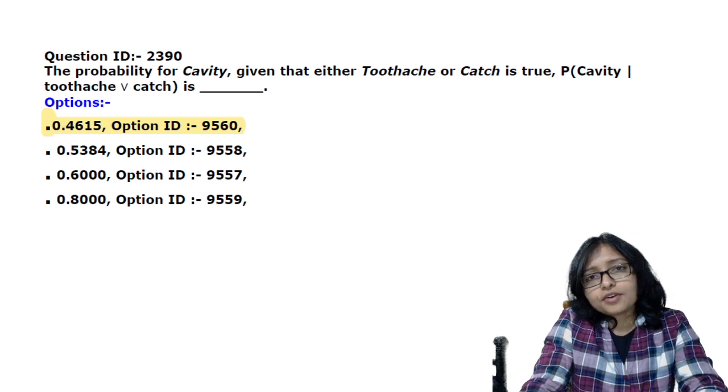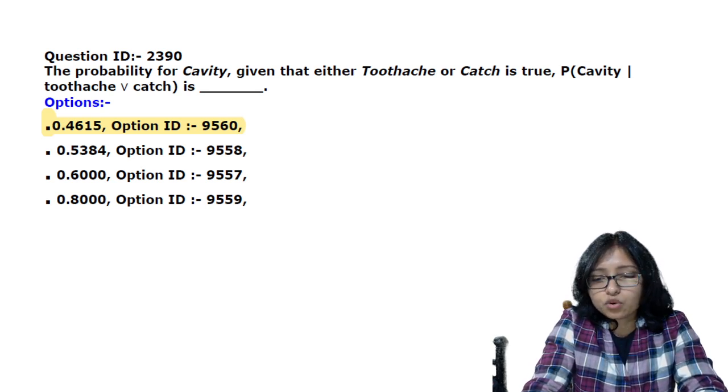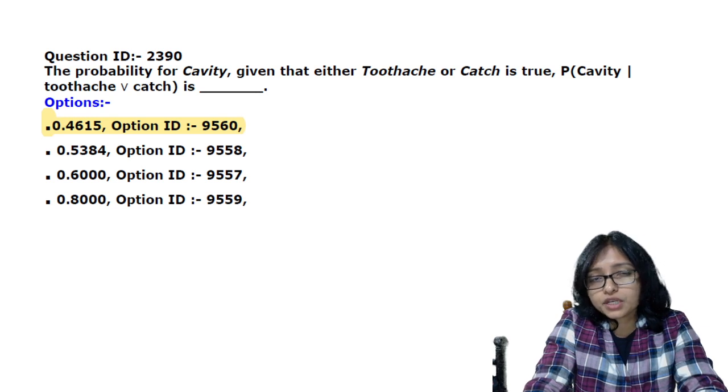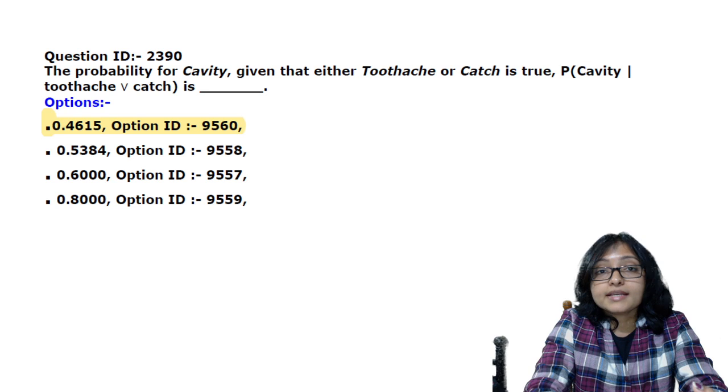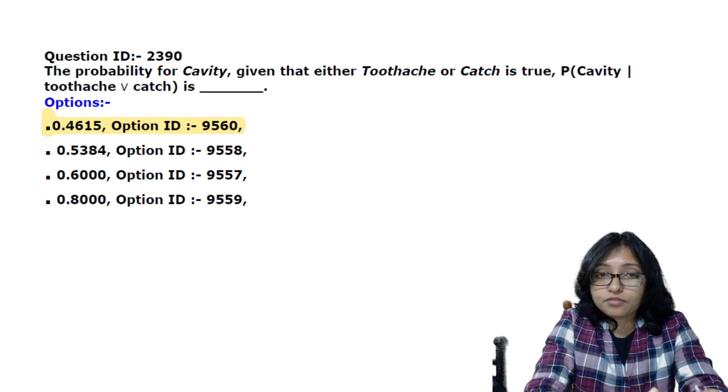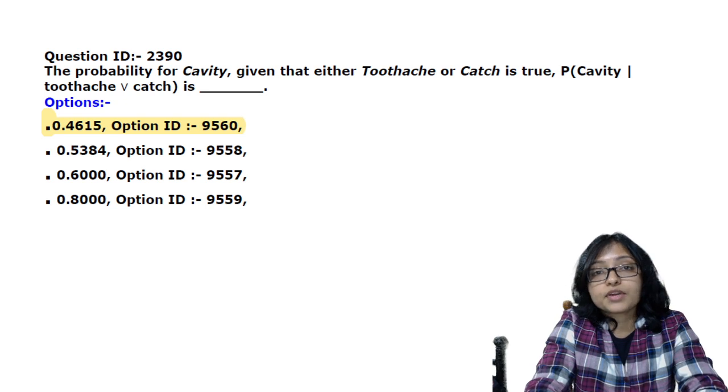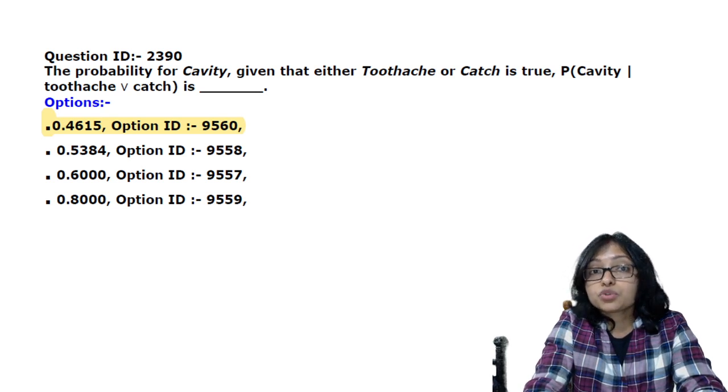And after that remaining more 2 questions are there that is also you can go for challenge, that time I am going to tell you. Please watch this till the end. And definitely money is a factor because for each and every question you have to pay the money of 1000. Really it is very difficult for any student. So already there is 4 questions that is 4000. After that also there is 2 to 3 questions that can be also challenged.